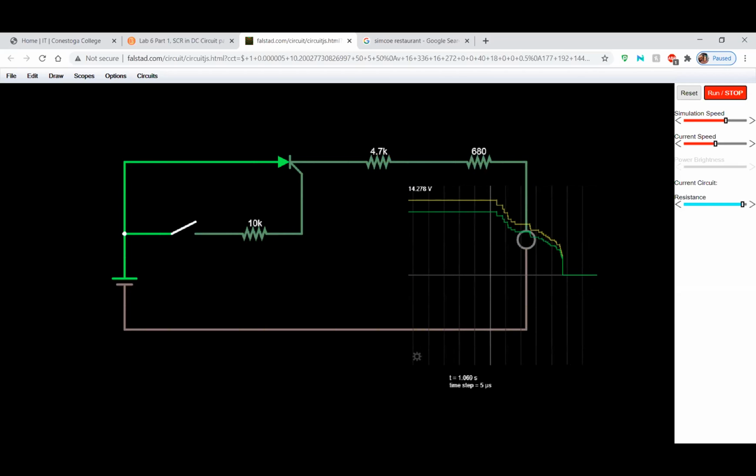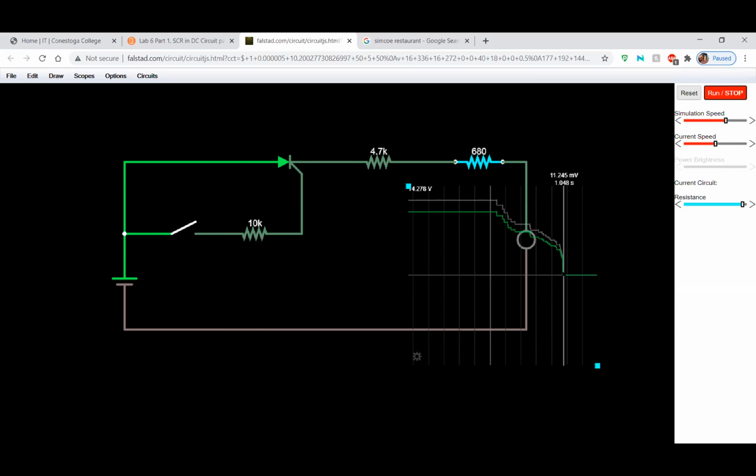And I'm going to stop the simulation. I'm going to decrease the amount of current that is flowing through my load, which in this case happens to be an LED, until I can shut down the SCR. And that's why you have a sharp decrease. Okay, it's not even a curve. It's just a sharp decrease to zero, meaning that the SCR went off as soon as the current went below its holding current value.